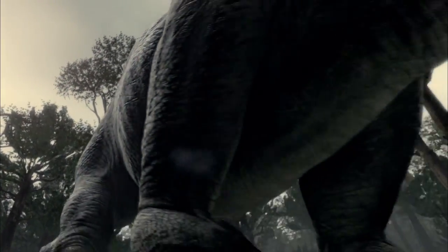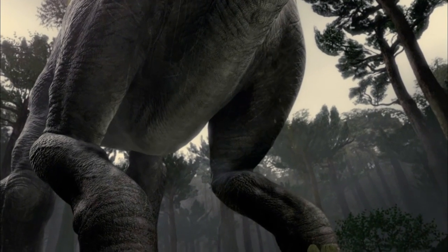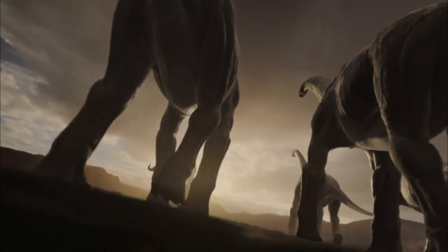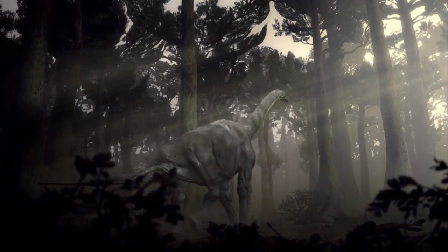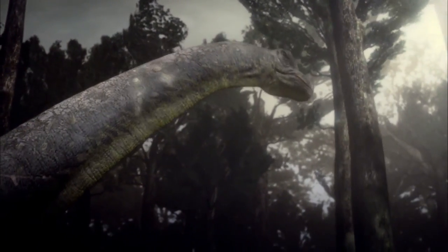When we look at sauropod track sites with tracks of hundreds of individuals, there's a curious thing — these big groups of sauropods always include only adults and animals down to about one-third of full size. Growing up alone means growing up in constant danger. A juvenile Sauroposeidon the size of a pony has no sharp teeth, no plates, no spikes, no horns, no armor — it's not even very fast. What would happen if it were faced by a pack of Deinonychus? It would die.